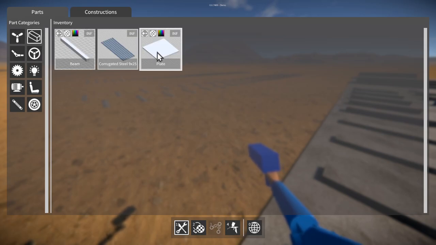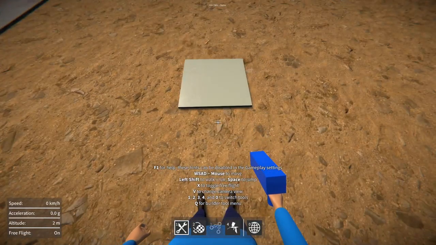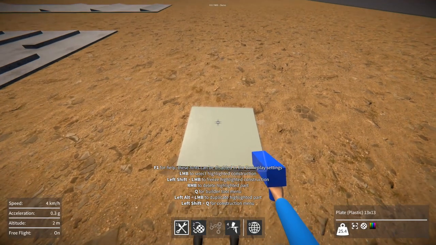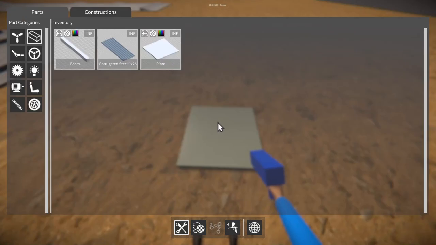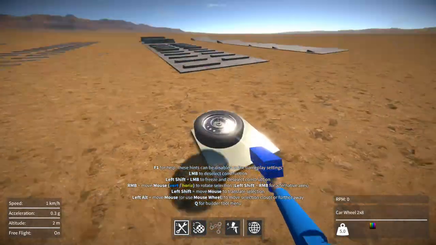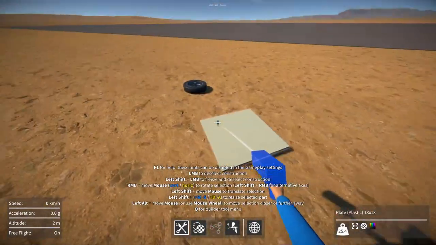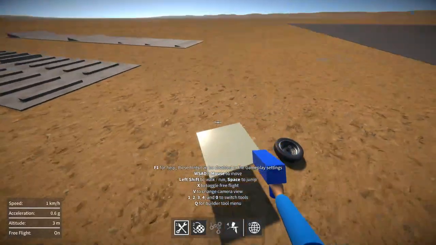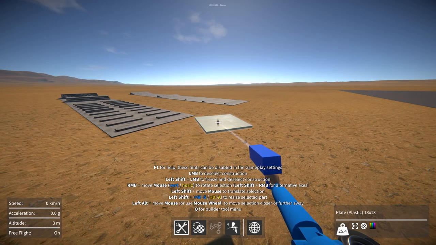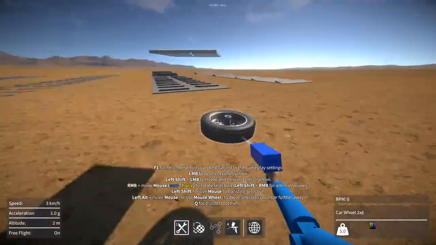I'm guessing blocks. Let's go with the plate. All right, so we'll put a plate down. Okay, wasn't expecting that to happen. But, okay. Let's see here. How do I put a wheel on it? Wheel? Huh. Wait, what? Okay. Stay there. Let's see, do I have to read something here to figure this out? Left shift button to freeze. Okay, there we go.